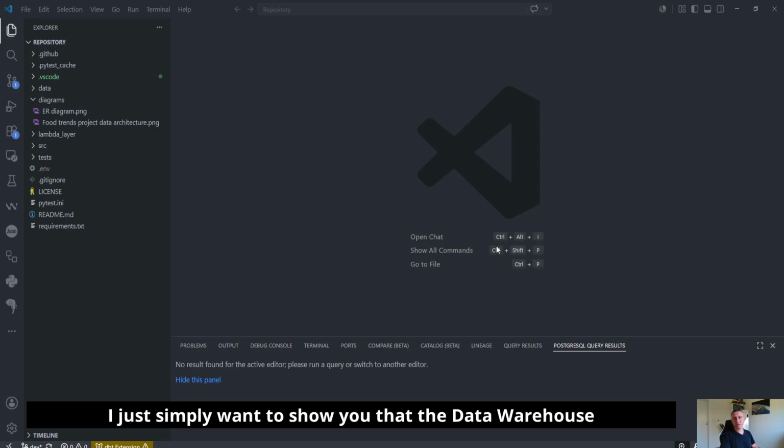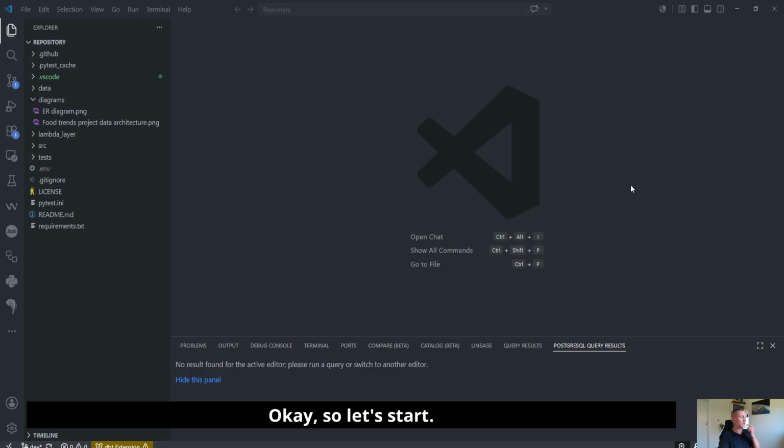I just simply want to show you that the data warehouse works, and there are cleaned and transformed data inside this data warehouse.